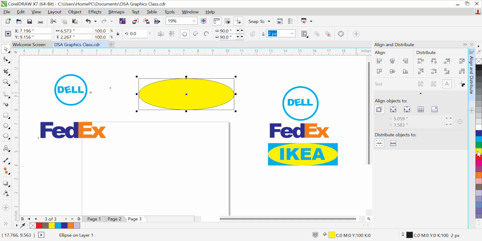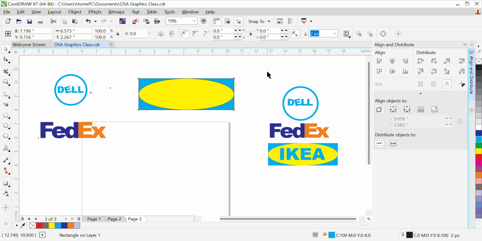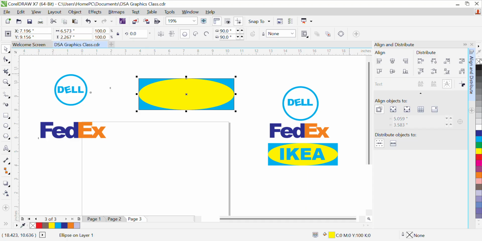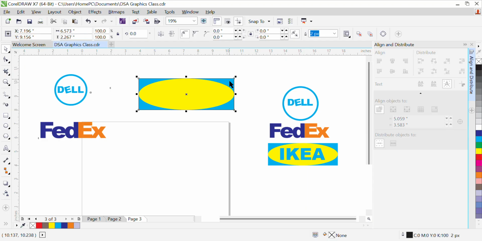So we have this colored in yellow, and then we have the rectangle colored in something like blue. Right. Now remember, you realize that there's something like black at the side of the blue and this yellow. So that's the outline. We want to remove the outline. So you select the shape and then you right click on the no fill to remove the outline. You right click on the shape and remove the outline. For this as well, you right click on this to remove the outline.